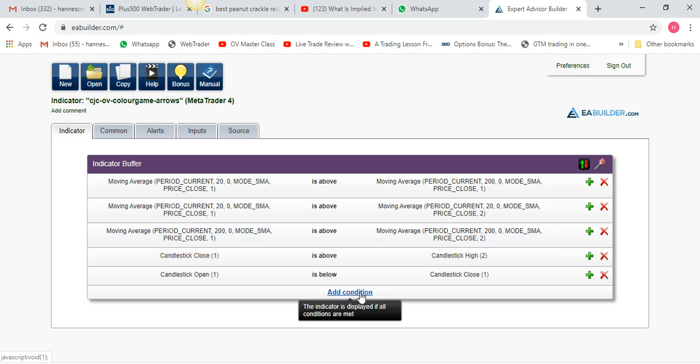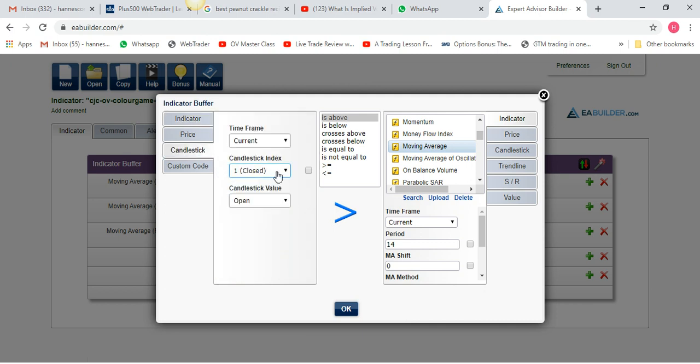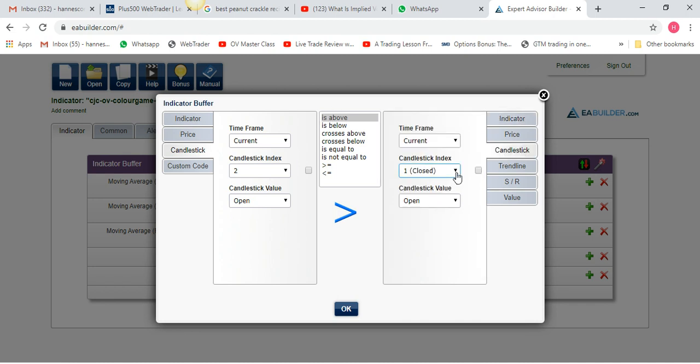So we go and we add that condition. Okay, so the candlestick 2 candles ago must be a red one. So the open must be above the candlestick 2 close. Got that?